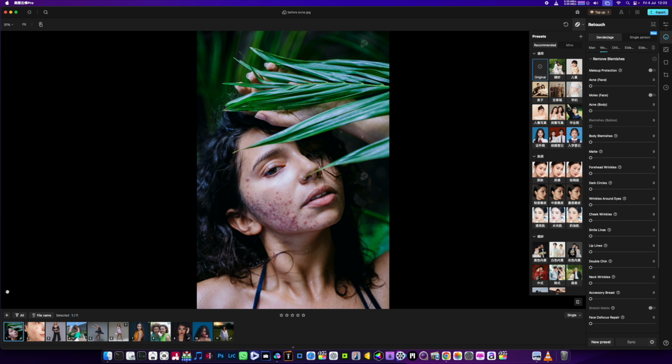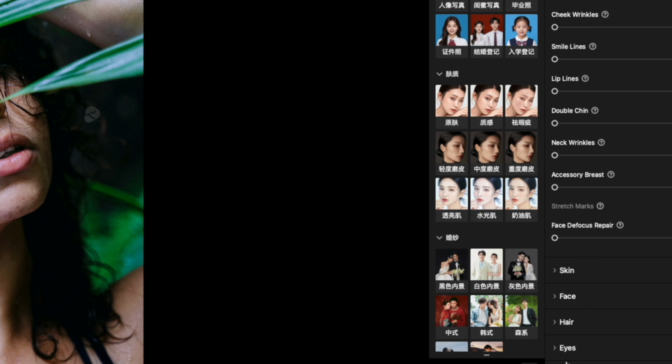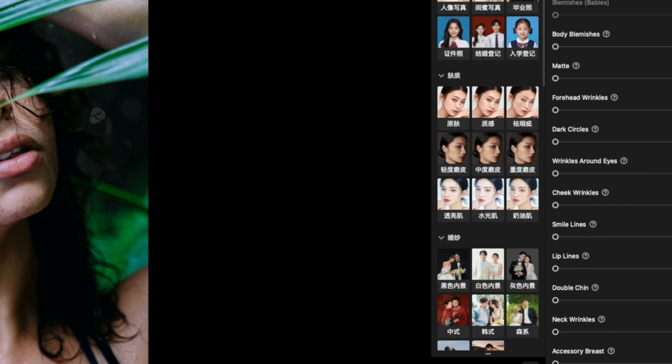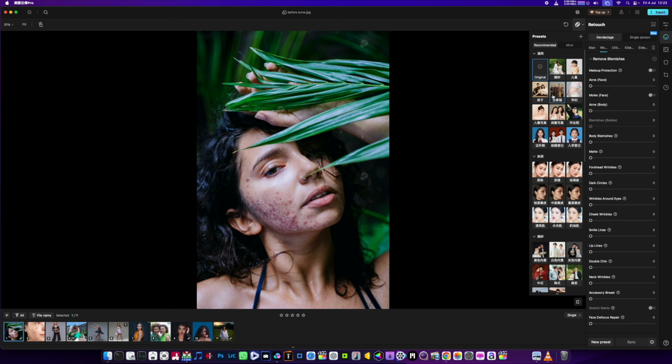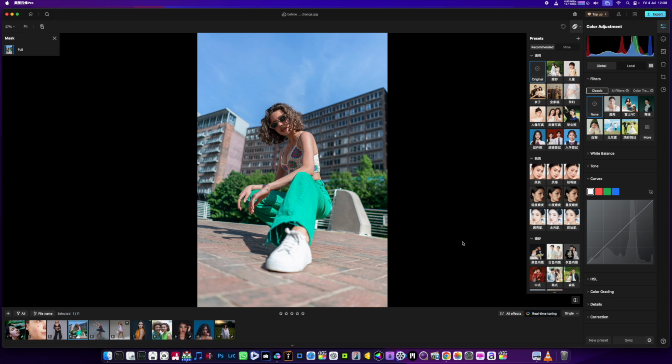Hopefully by the end of this month, the full English UI interface should be ready. Like I said, most of it is done, as you can see here, but some of these like presets are still in Chinese. But again, you can just see from the pictures what each preset would do, or you can just have a play yourself. Everything is still usable, as you will see as we go through this video. So first off, we're going to have a quick look around the filters and the user interface that they've got in this software. It is super simple to use, even though some parts of it are still in Chinese.